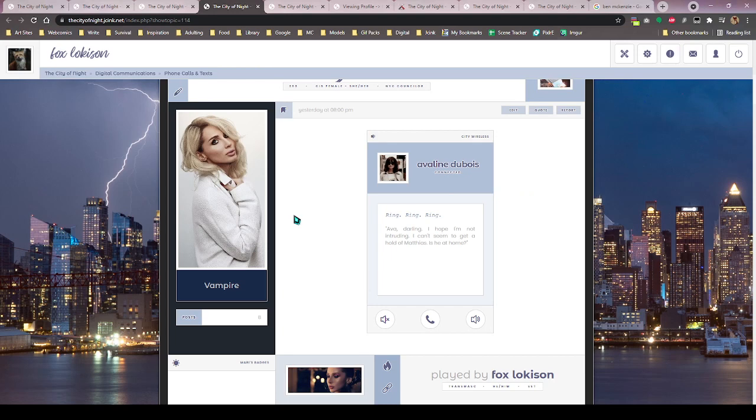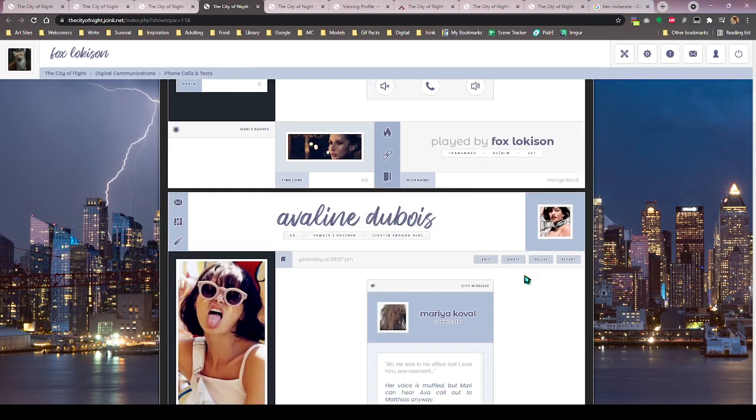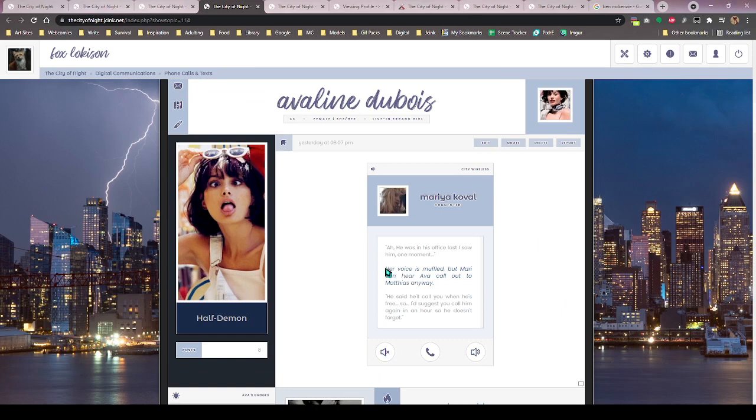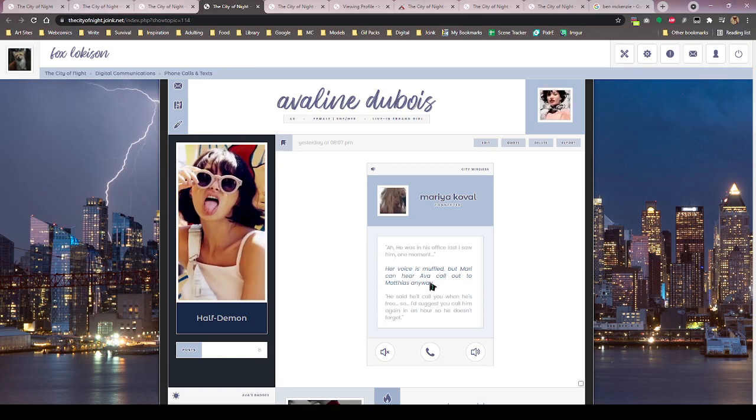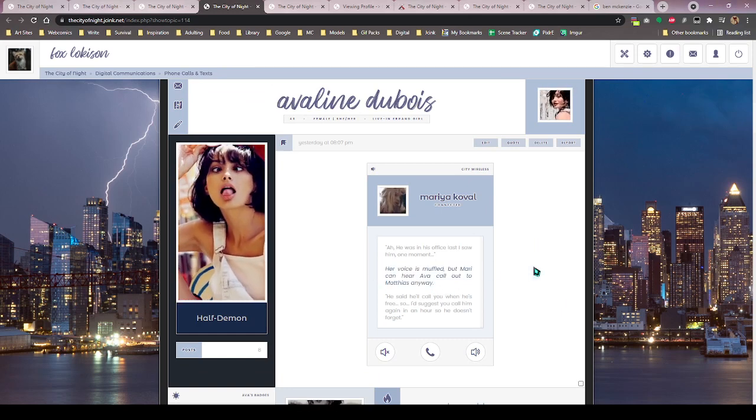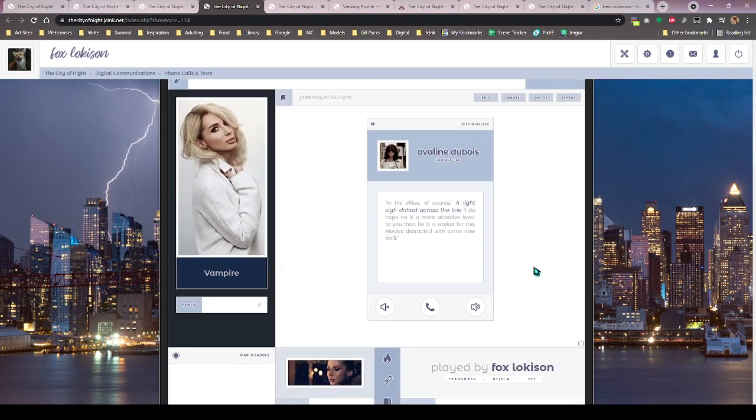So my character Maria is calling Aveline. I used italic text and Courier font to make the ring. You can modify the text in here as you please. And Morg uses italics to indicate action. And as you can see, it pops a bit more so you can indicate action versus talking.